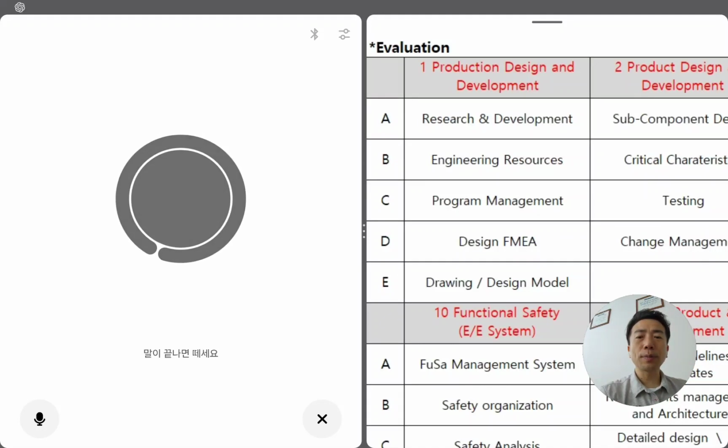Overseas customers from Europe, the US, or Japan often send this kind of evaluation form to verify.